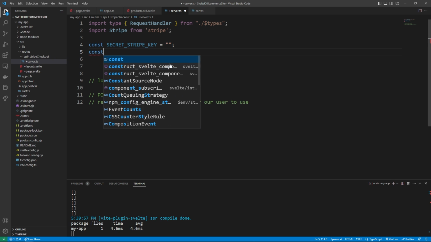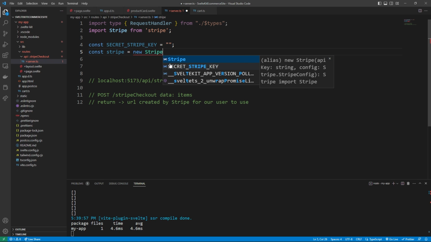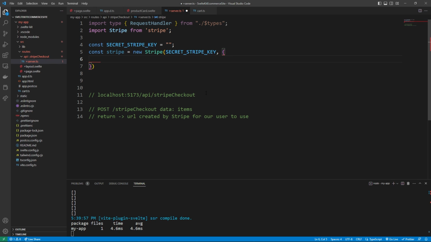I'm then going to say const stripe is equal to a new Stripe instance with that capital S. We're going to pass in our API key, which is just an empty string for now. And then it wants a config object as well. The main thing that's required in this config object is the API version. If you look up Stripe API latest version, it's going to allow you to access different versions of the API. And so we're going to add in this 2022-11-15, which is the most recent one from recording this video. I think Stripe does this versioning stuff so enterprise people don't get screwed over when they change API versions, but I would just recommend using the latest one.